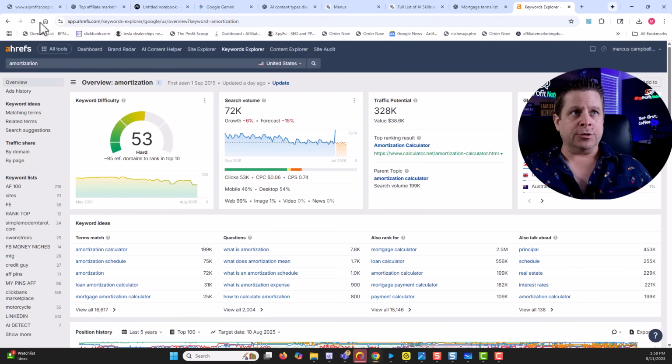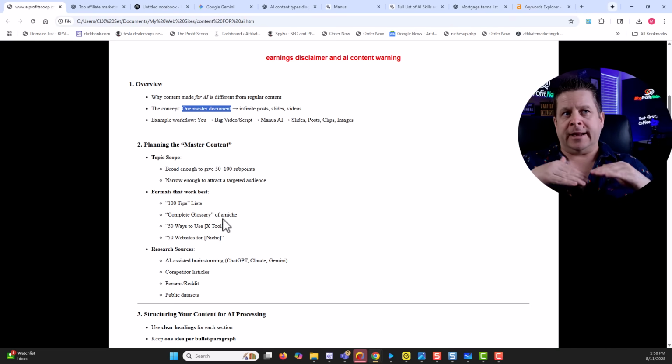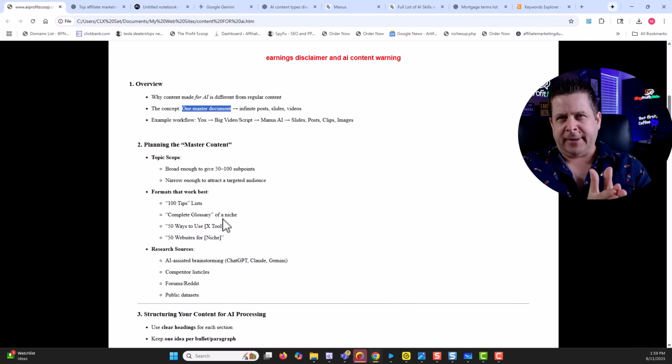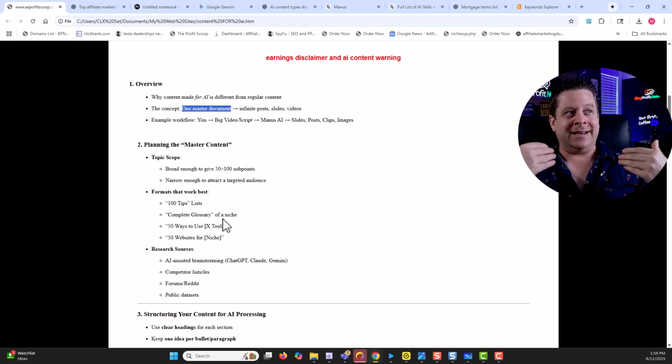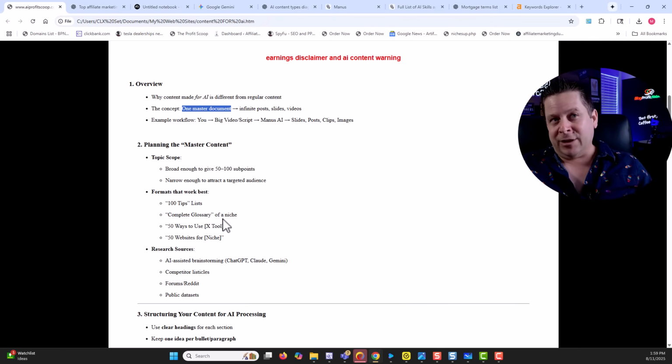Now, as we go through, what I would do if I was starting with this one is I go through and I plan my master content. What would it look like? We want something that's low barrier of entry, easy to make, based on terms that we know people search for, based on things that if someone was interested in a mortgage, they would be very likely to watch this content. We don't want to just create any content and every content. We want content that gets us buyers and people that are interested in what we have to do.